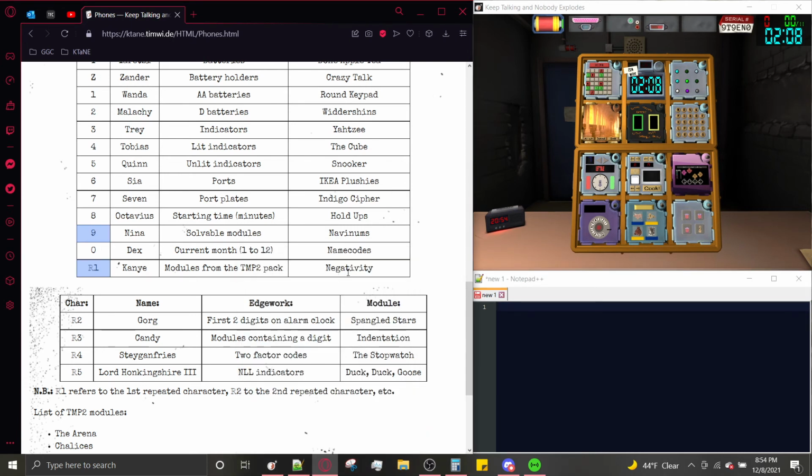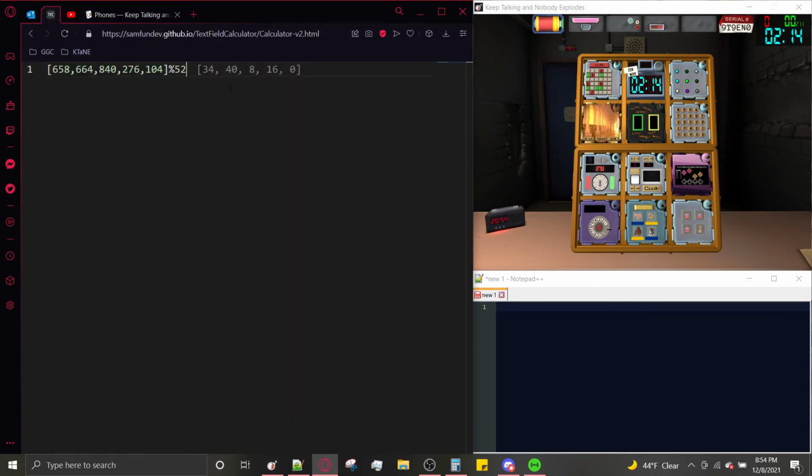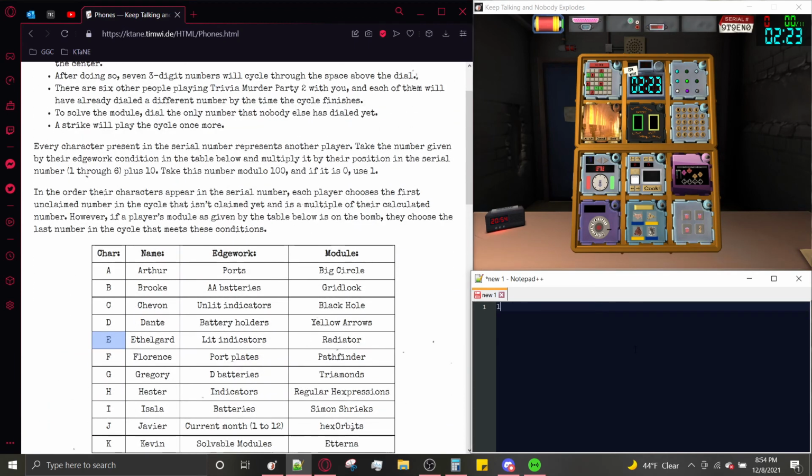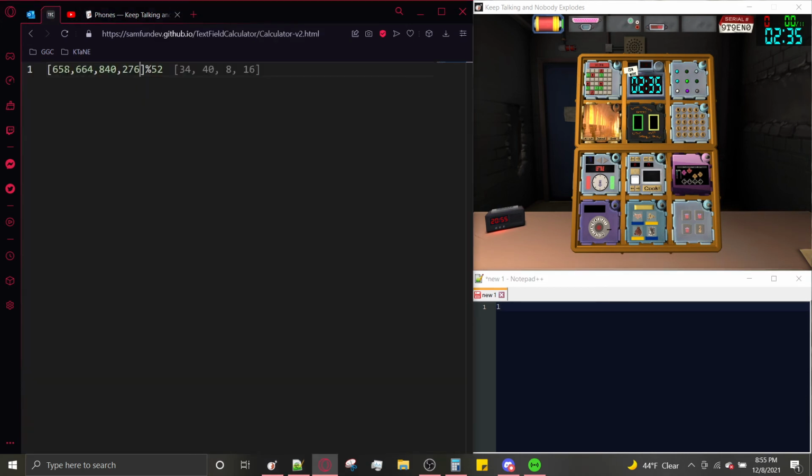Now, do we have a negativity on the bomb? We do not have one on this bomb, so we are going to look for the first multiple of 52 in the list, which is going to be this number. Let's remove it, and then go to the next character, which is Echo. This is the fourth character, and we're looking for lit indicators, of which we don't have any, so we're going to use 1. We need to look for a radiator, which we do not appear to have, so we're looking for the first number in the list that is a multiple of 1, which is just this number.